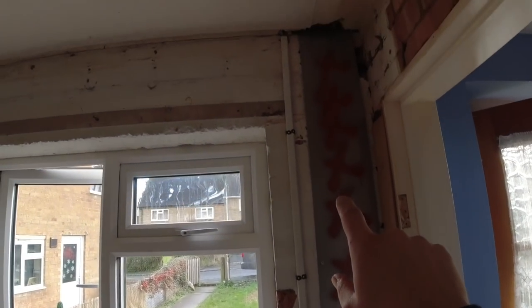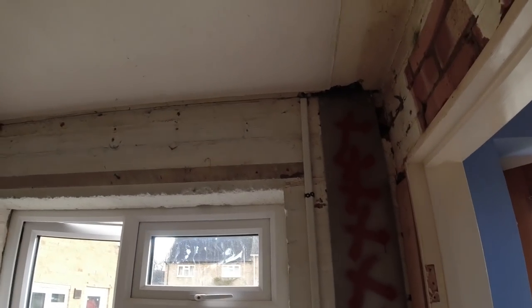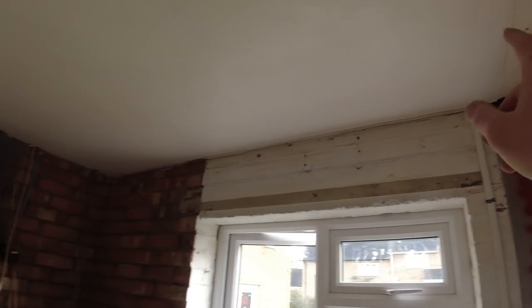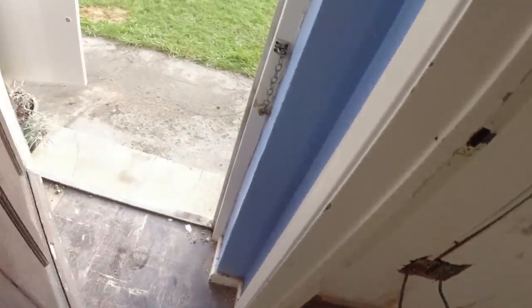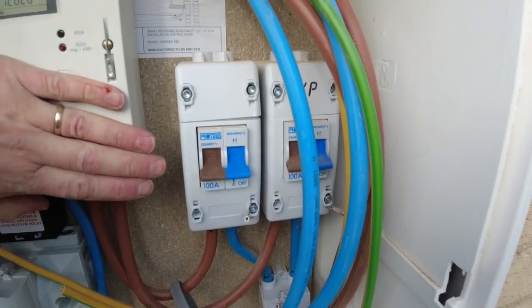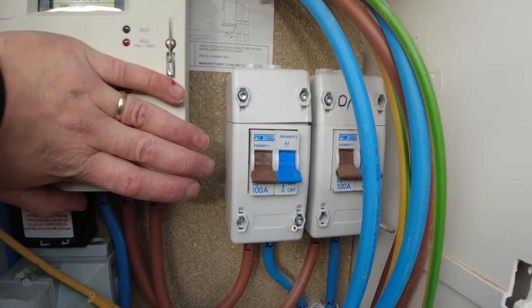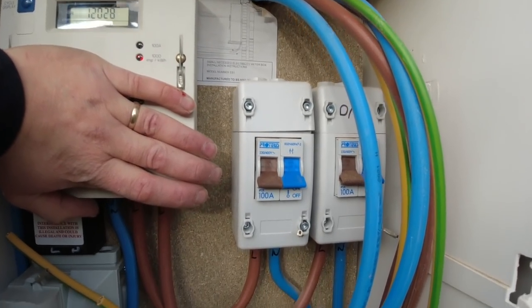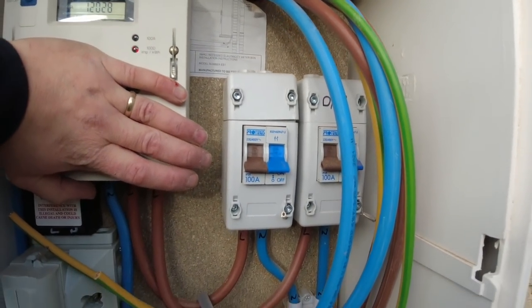As it's worked out, these tails, within 3 metres, you don't have to put a switch fuse on them. But because I've had to order extra tails, these are actually going to work out about 5 metres a length now. So what we're going to have to do is, in the meter cabinet, change the two DNO switch isolators for switch fuses. So I have to stick one down here and one up there, but we'll do that at a later date.